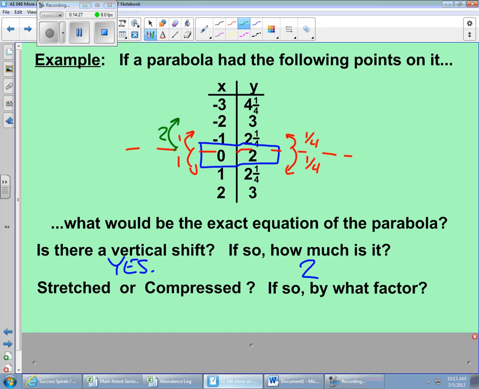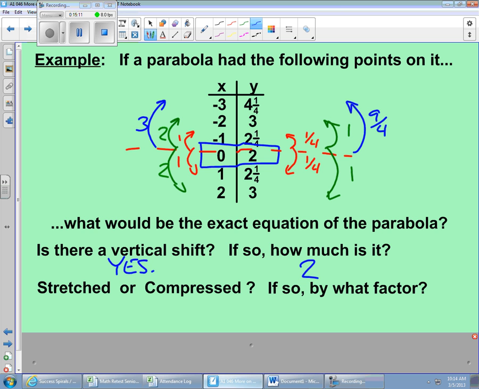Okay, let's look and see what else we got. As we move 2 steps, then we should move 2 squared steps, which would be 4. We actually move from 2 to 3, which was a single step. And we could continue this on if we wanted to see what else is happening. As we move 3 steps on the x-axis, we should move 3 squared steps on the y-axis. That would be 9. And we actually only move from 2 to 4 and a fourth. That's 2 and 1/4. Or if we wanted to keep it in terms of fractions, that would be 9/4.